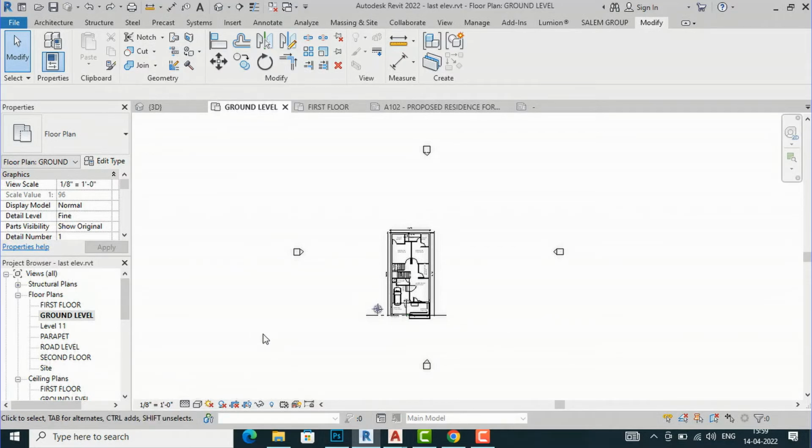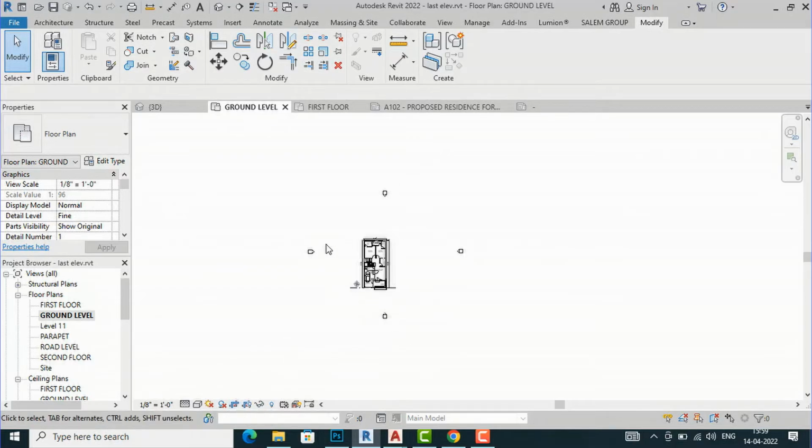You can crop this region, so you have to go to this one, crop view. So I am going to select this crop view, and now you can select this one, show crop region.